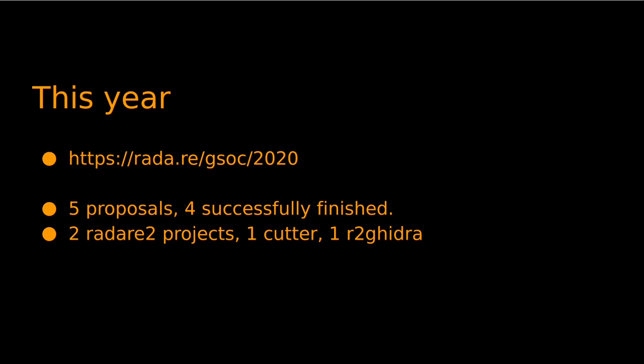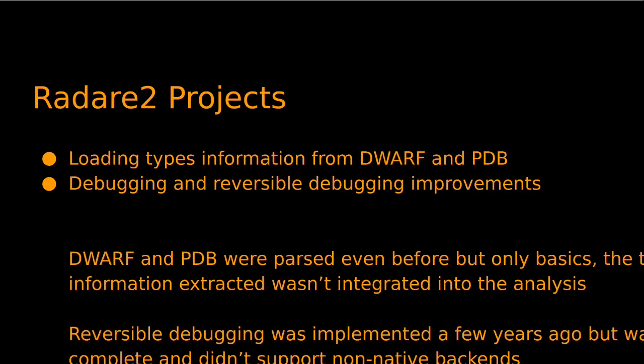In short, we had 5 proposals and 4 successfully reached the final evaluation. It's not yet finished, but so far all the students performed well during this summer, and I expect everything will be fine. From all these projects, we had 2 Radare projects, 1 project for Cutter and 1 for r2ghidra. Let me speak briefly about every project.